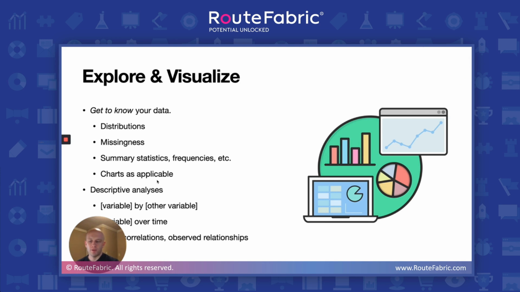Now, if you remember from another video that we've done in this series, often, in addition to just looking at distributions or looking at summary statistics, it's useful for me to start exploring possible relationships or just possible trends in the data in this phase where they might be applicable to my research problem. So this is where I'm going to be looking at and typically visualizing in charts of some sort some variable summarized by some other grouping variable. So that example of maybe the number of sales or transactions per web or mobile app transactions. That would be me summarizing the sales numbers by that order type variable.